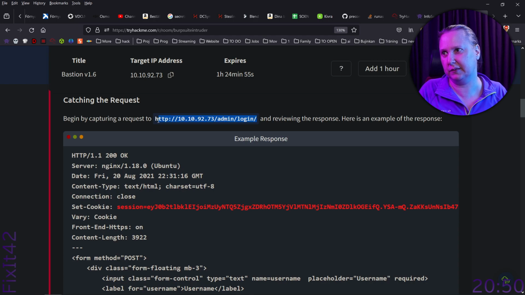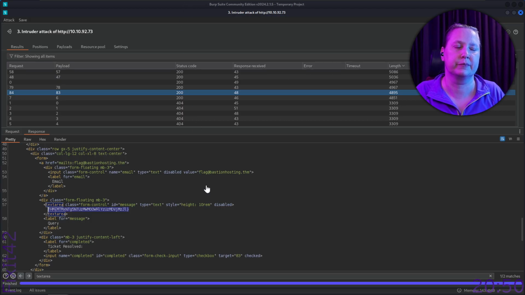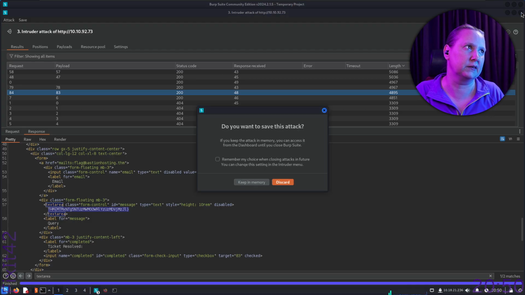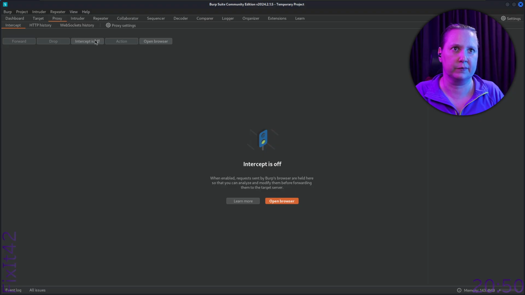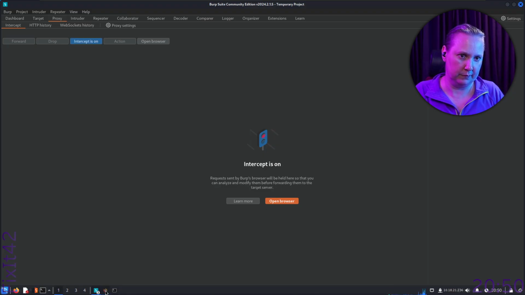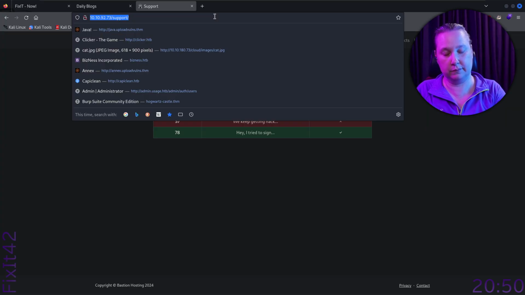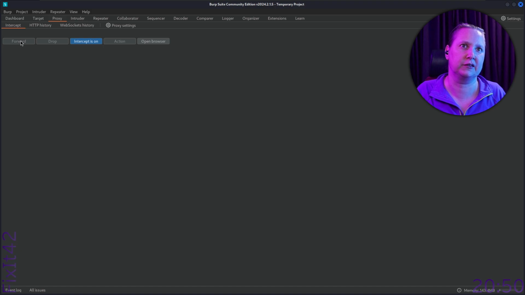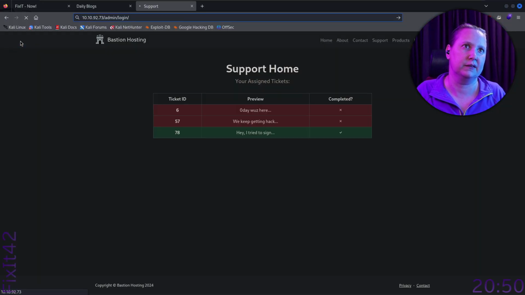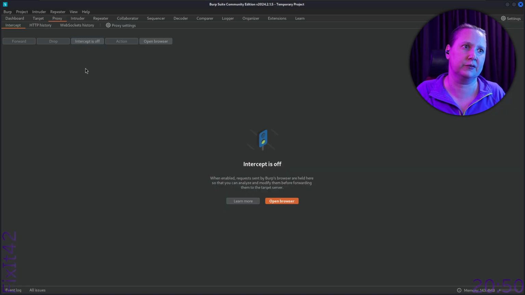So we don't have to look at everything. Let's close this thing down. That's a nice thing to forward. Yeah, we don't want to actually intercept. Turn it off for a sec.